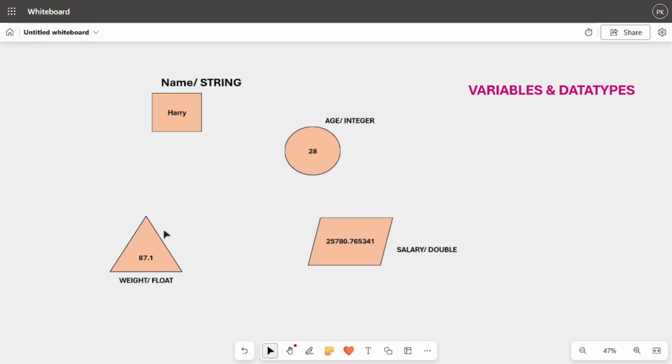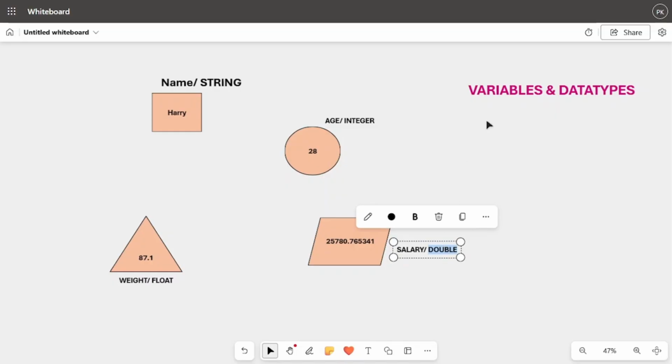Whereas here, this triangular box stores a weight, and that too in decimal. When the decimal number is small, then we store it in a float type of variable. And when the decimal number is big, like here, as you can see, after the decimal we have a long range of numbers, we store that kind of number in a double data type.